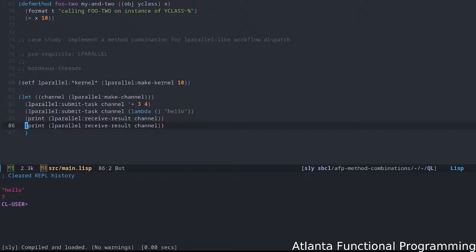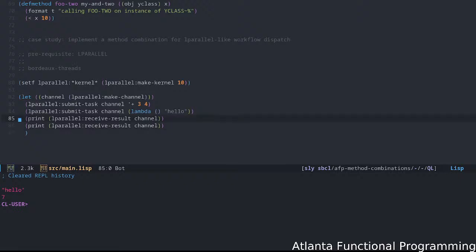Because the last task is hello, the last task execution is the first one that's returned, so it's essentially a LIFO style stack that's running your execution.